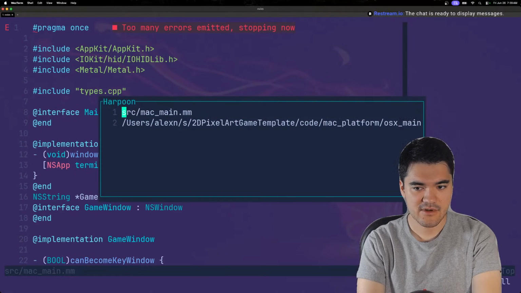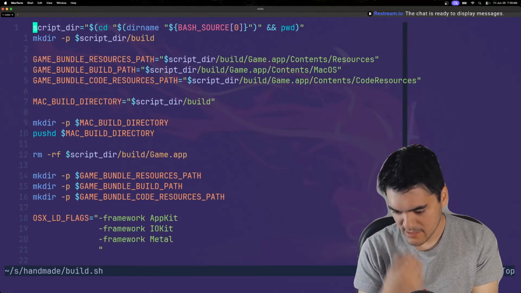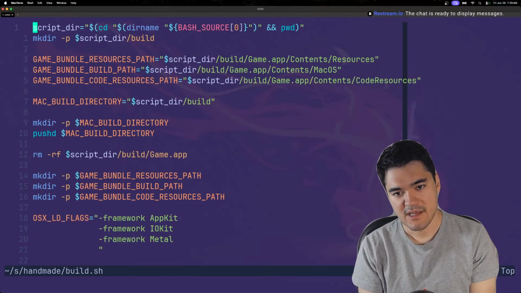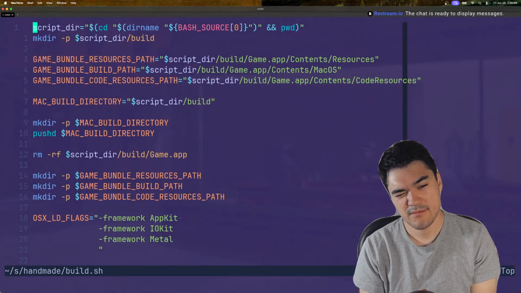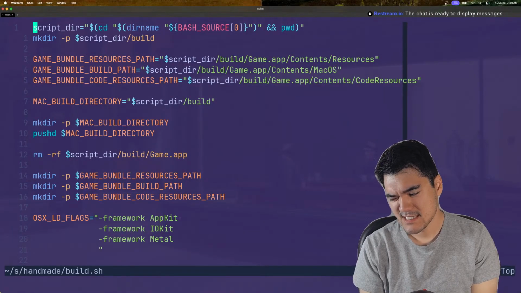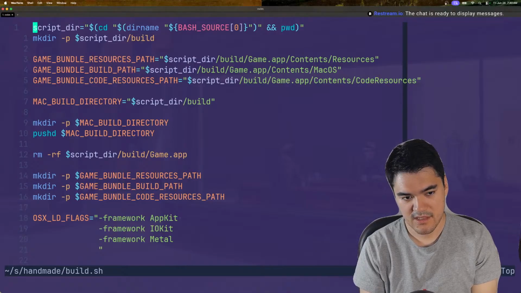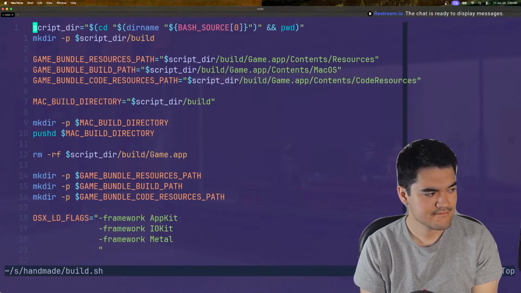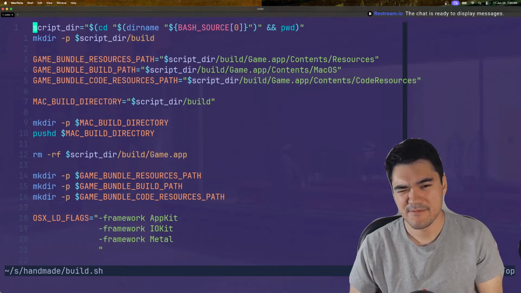Crap. We did also want to do the thing where we split these up into a library that we're dynamically loading, right? Yeah. We probably do want to just get that over with right now, if that's even something useful at all.